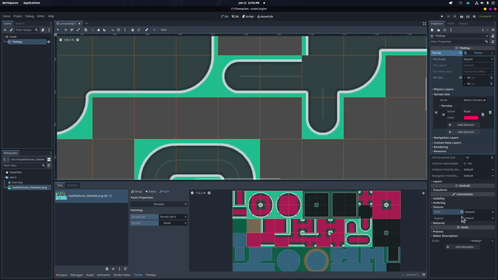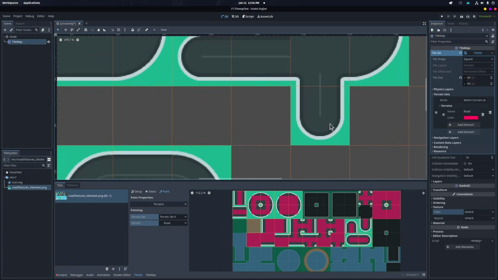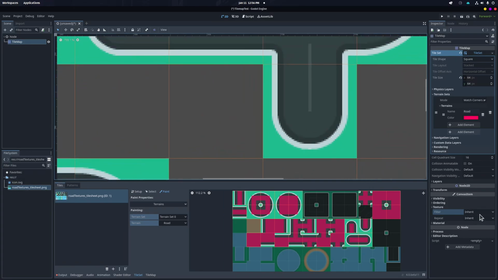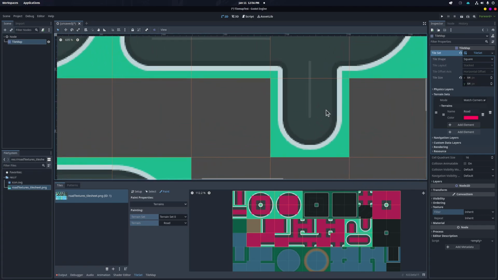So because it's default, now you don't need to specify. You can come back here to the canvas item inherit, and it'll still look pixely because that's the default. If you want to set a texture now specifically to linear, you can, and then it'll look blurry. But now if we reset it back to the default, since we switched our project settings, it'll be pixelated.